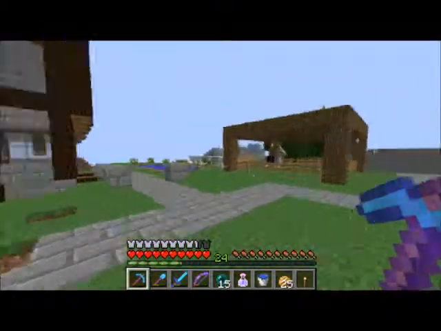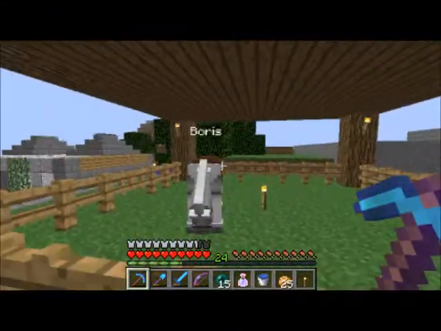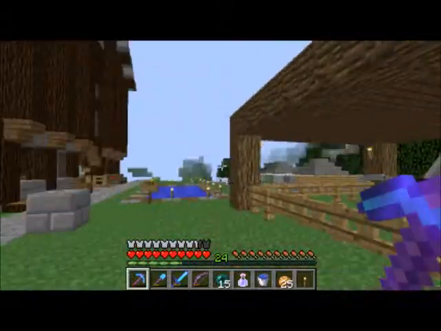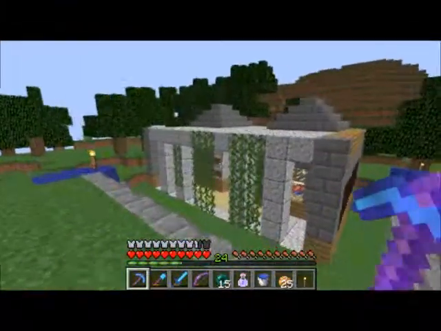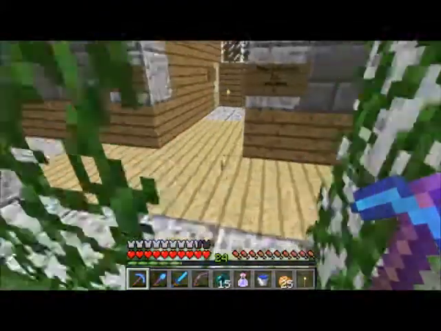Over here we've got Boris, which is a horse that lives in here, which is Momo's horse. And down here we've got Momo's therapy centre, which actually looks quite good. I really like the use of the new block, which is really good.